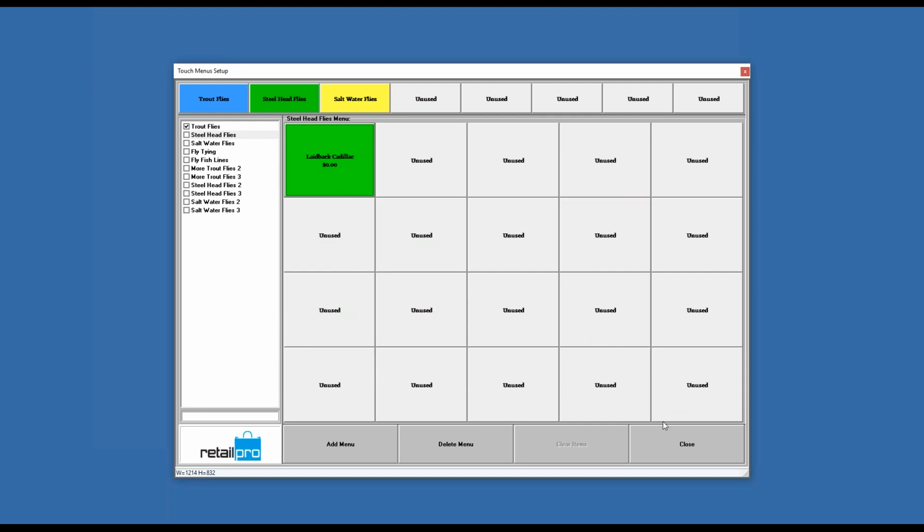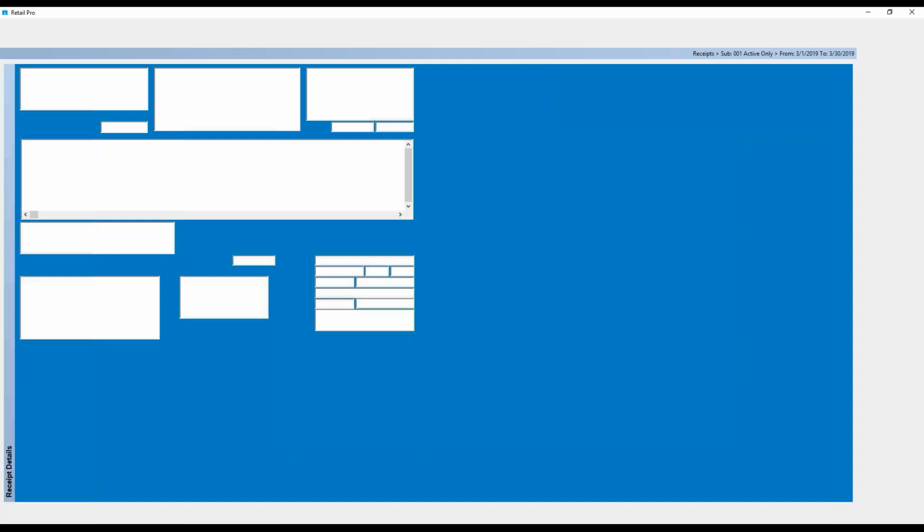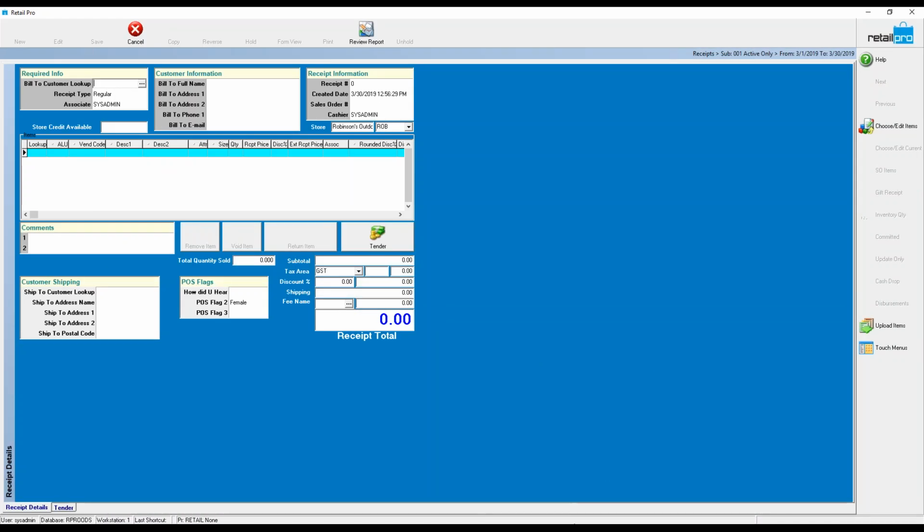So I'm going to go ahead and close this. And then when I am done working on this, I can click on the exit button, save my changes. Never a bad idea to periodically save your changes as you go. Okay, but that is how you would set up the touch menus for version 9 touch menus. Again, come up with a game plan and then go in and set up the top menu items, and then assign the items that are going to belong to each of those menus.